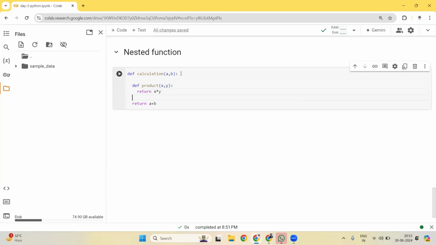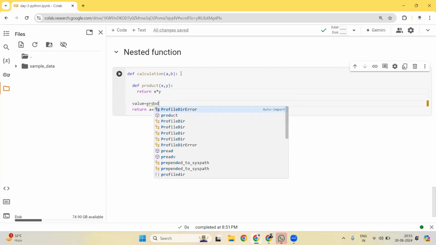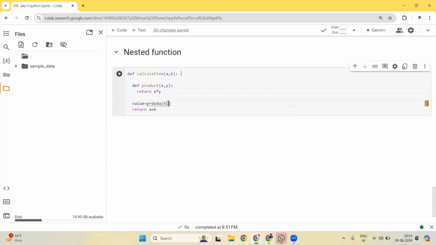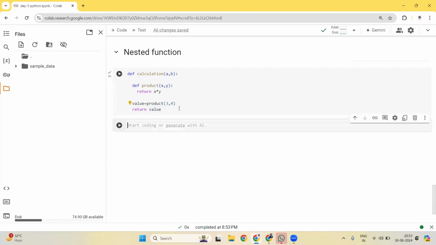Then value is equal to calling this product with 3, 4, and I will return value. You can see one function inside another function. This is called a nested function.